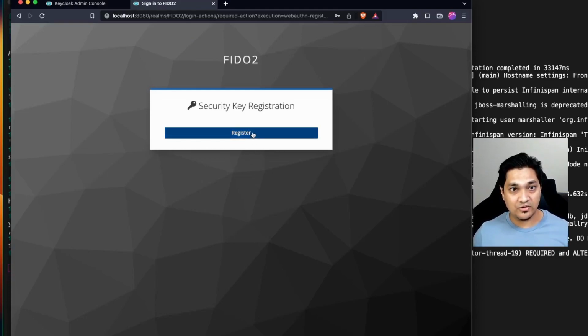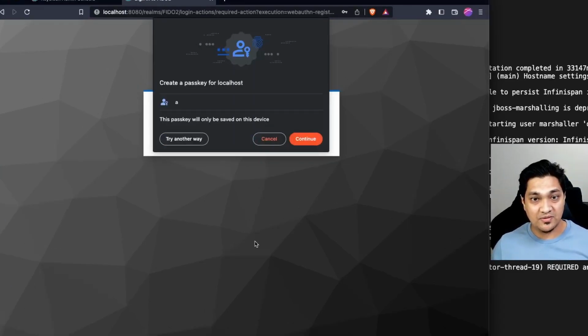So what we are going to do, we are going to click here. Now here it is showing me the default mechanism that is available, that is the browser authentication, through which it's going to actually communicate with my machine right now. So I'm on a Mac machine right now. So that's the reason it is showing me this particular mechanism here. But you can change this also.